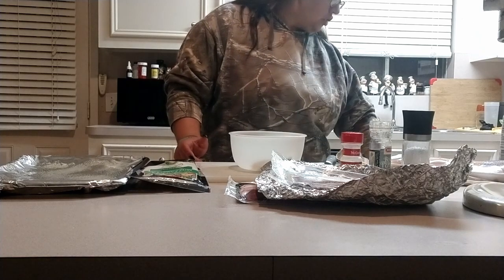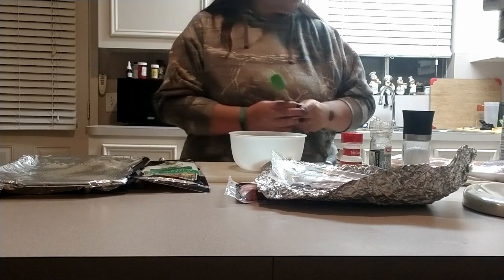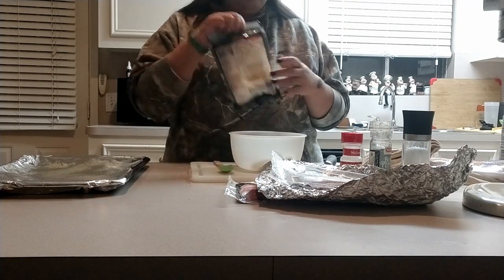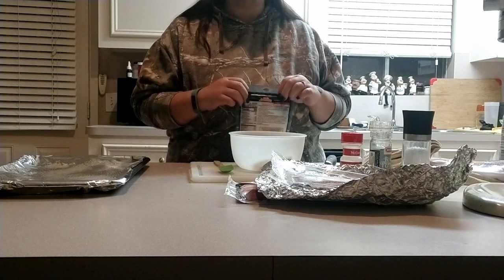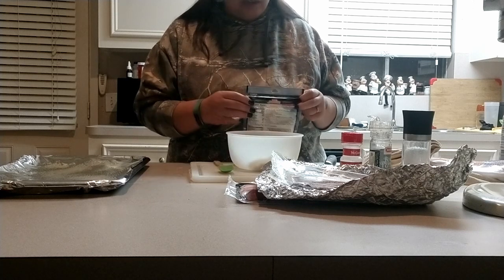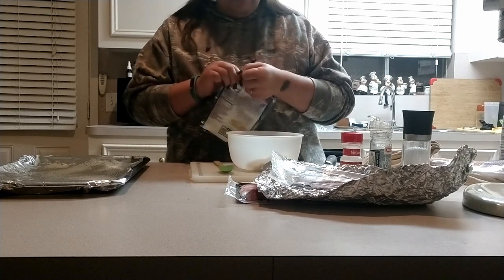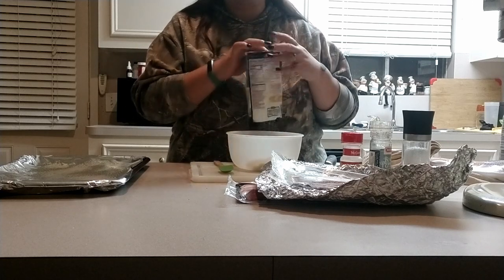And of course I have my handy drawer right here that has thousands of itty bitty little spatulas. Because I think I have like a set of 3 and I used the first 2 already. So we're going to use this one for this. On the cheese, it did say it's about 2 tablespoons of cheese per chicken. That's why I just went ahead and used the whole entire bar because I'm going to use all the chicken. And then the cream cheese, I'm going to go ahead and use the whole bag as well. Because, hey, if there's any, there'll be none left over because I'll make it fit.